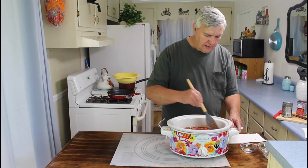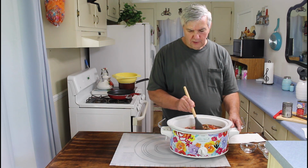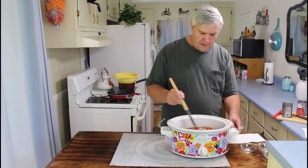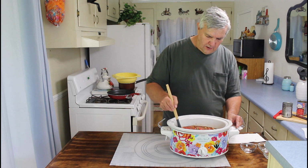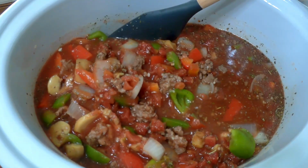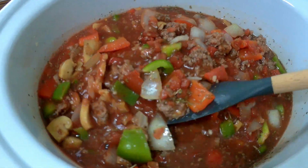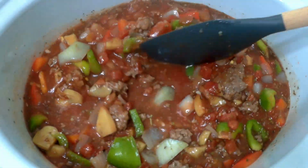Hopefully the camera is picking this up good. When I'm doing the recipe and I'm doing the cooking, it's a little hard for me to know if the camera is picking up very good. But definitely this looks great. Doesn't that look real good? And that looks like the right amount. Marie and I, we're going to really enjoy this.